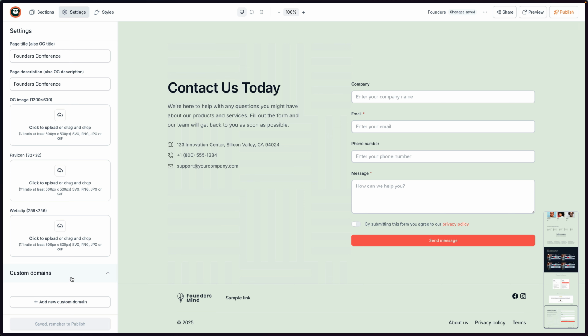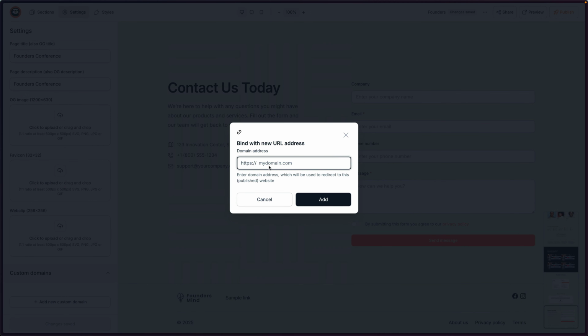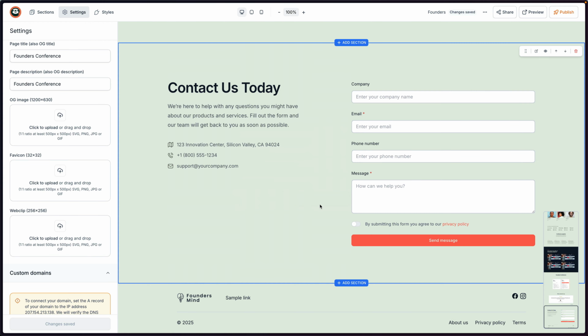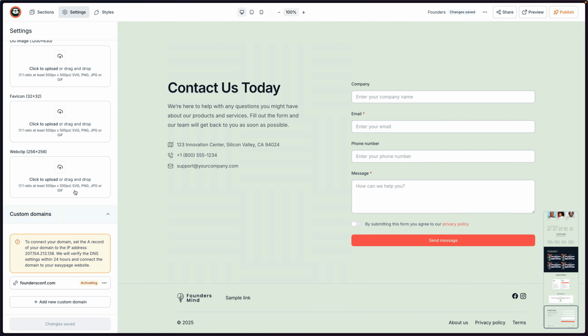And the last very important thing is adding your custom domain. So what you do here is you add your domain and you say like foundersconf.com, and then you simply add it like this. Now what you have to do is go to your web domain registrar, for example, GoDaddy, and then change the DNS settings for your domain so that the A record, you will add the A record or modify the existing A record if it points to somewhere, so that it points to the IP given here.